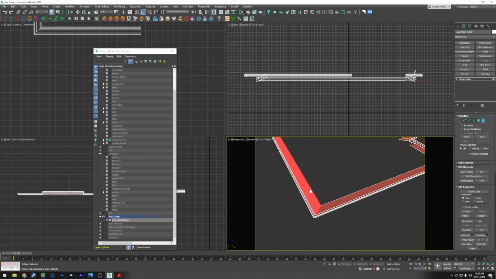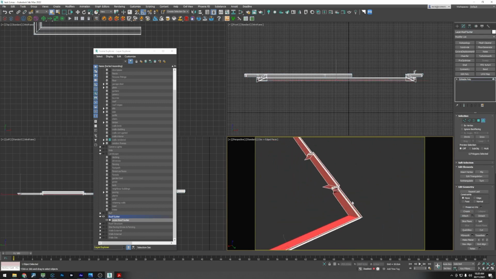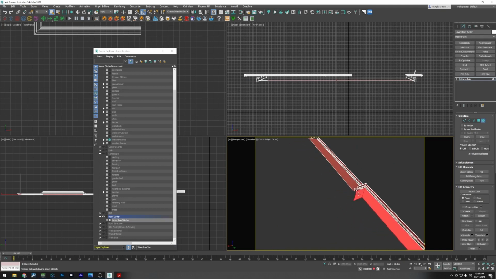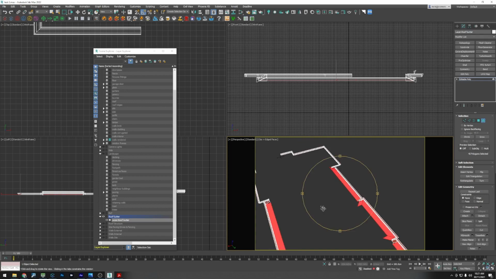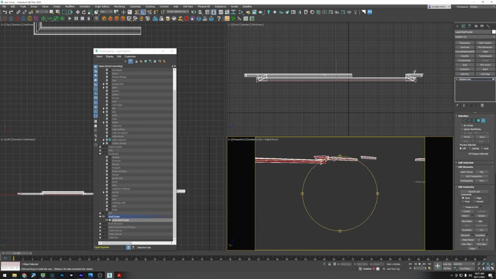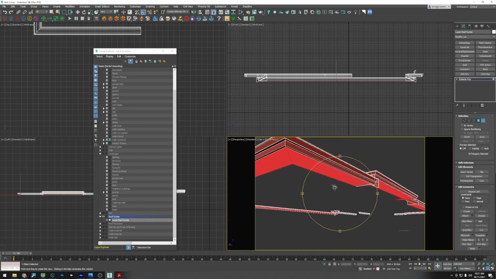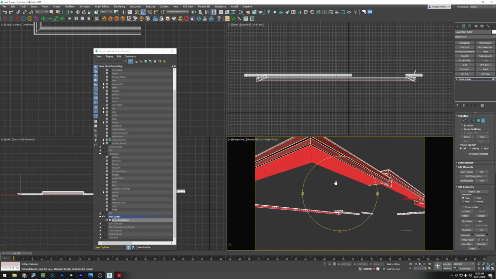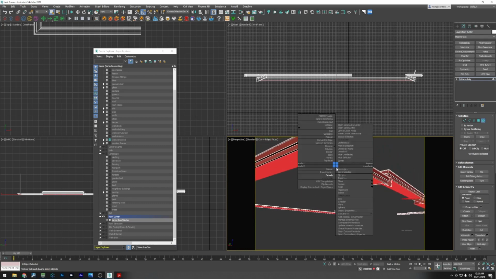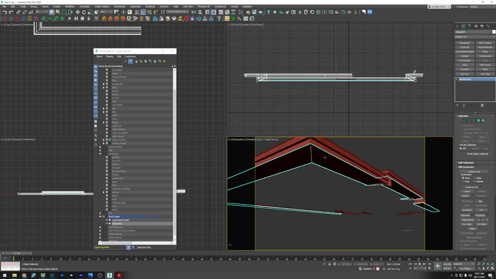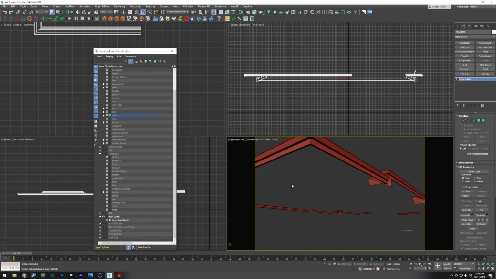This horizontal piece here is actually a soffit, so it's a completely different material to our gutters. Gutters are usually metal, aluminium. These soffit things, which are sort of like the underside of the overhang of the exterior roof, they're usually like plasterboard or something like that, so that's a completely different material. They're usually like a white plasterboard, so they're called soffits, so we put them on the soffit layer.